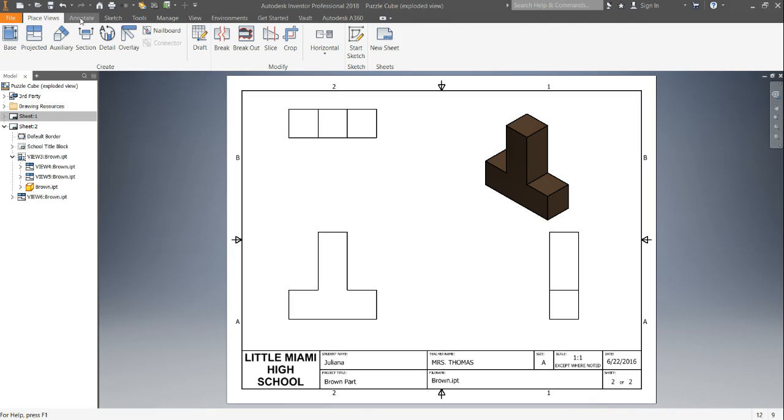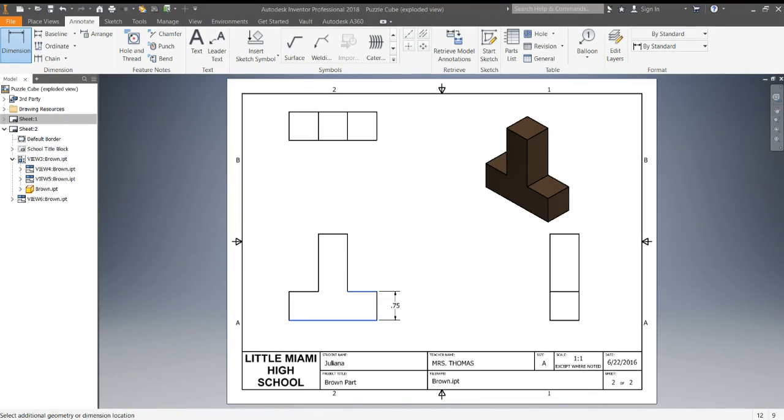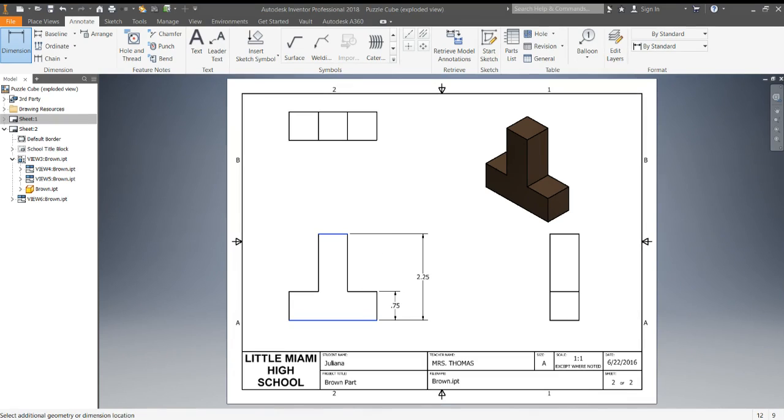So to place dimensions, I need to go to my annotate tab, to my annotate ribbon, and I can make dimensions like this. I can come here, get this height here. I got it wrong. Let me try it again. Get from here to here. I'm going to get this height. And then I'm going to just hit OK, because those dimensions are pretty much basic. And I'm going to get this height here. So I have my 2 heights already here.